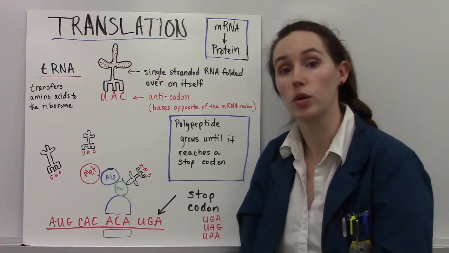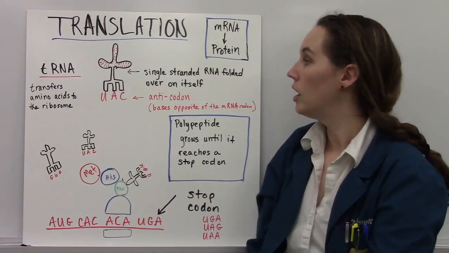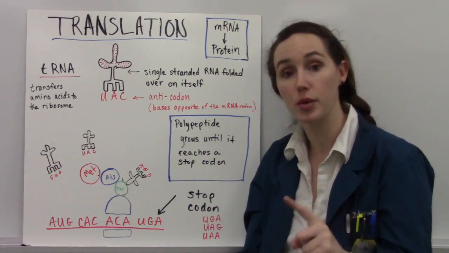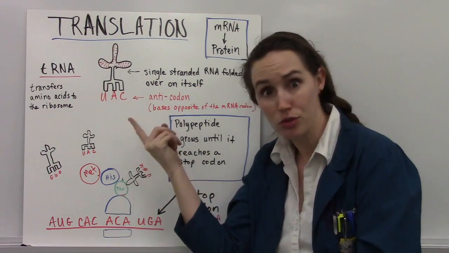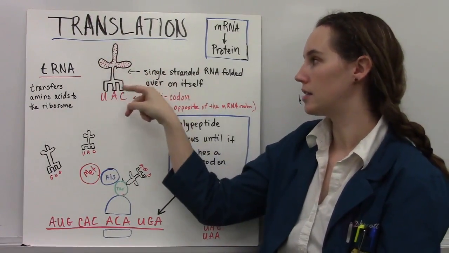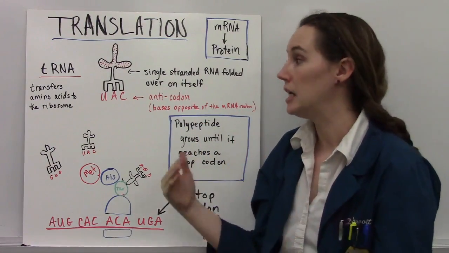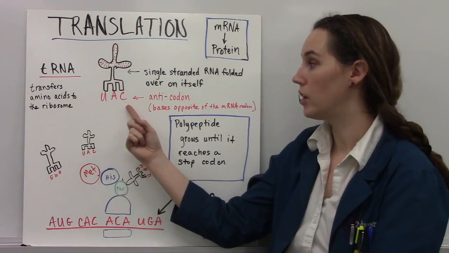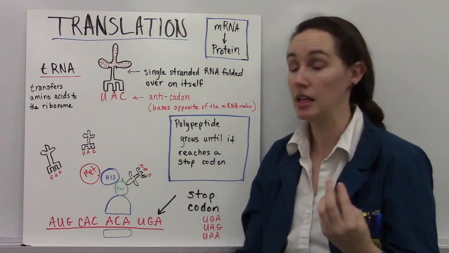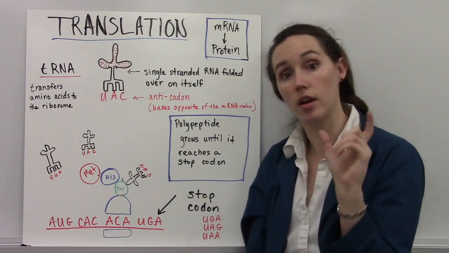Now the amino acids, of course, are brought to the ribosome, like we said, by transfer RNA. And here is a little bit on the structure. As we know, RNA is a single-stranded molecule, but this doesn't look very single-stranded to me. But actually, it is. It's just that it's folded in on itself, and so there's complementary base pairing going on within the tRNA molecule. At the bottom of each tRNA is a section called the anticodon, and it's called that because the bases here are the opposite of what the messenger RNA codon is.